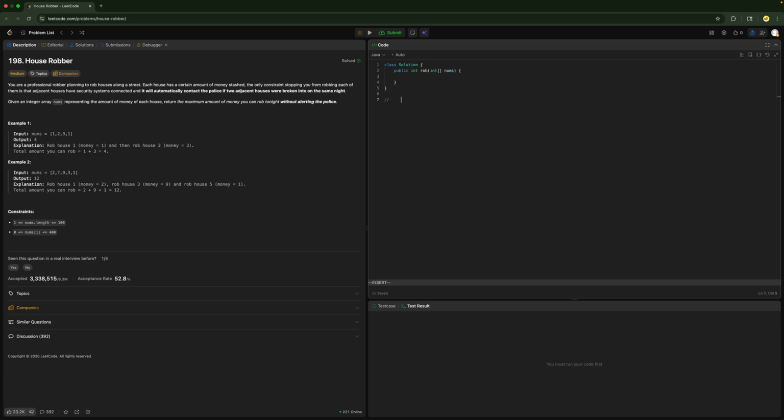If I start from the last index, we can check the previous one, the current minus 2. It has two options: one is to rob the current house, the other is not to rob. So for the current level, I just pick up the maximum of rob or not rob.